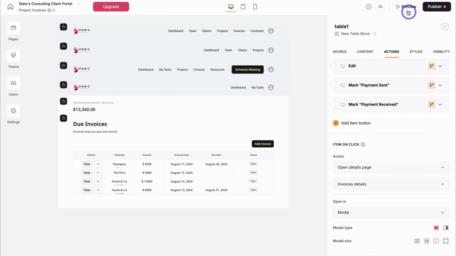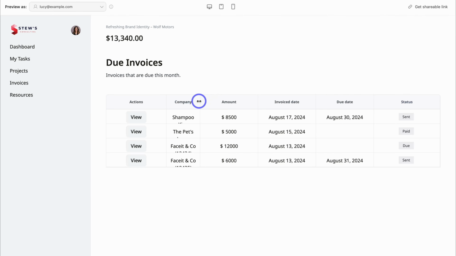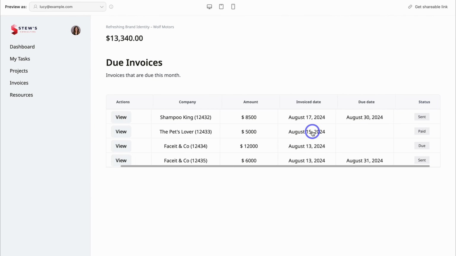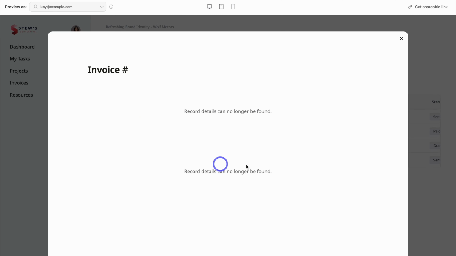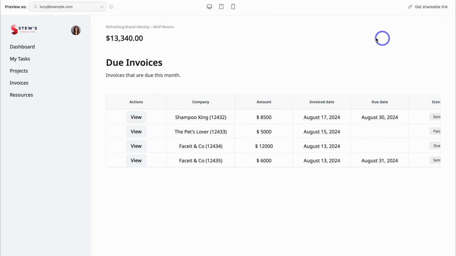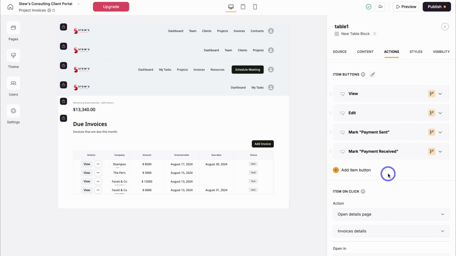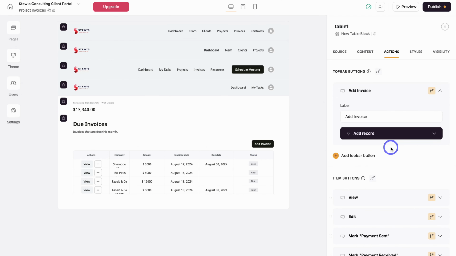Let's preview this page. For example, as a user that's logged in, they can view this information. They can also navigate over to actions and click on view, and that's going to view specific data that we've connected. Okay, so let's head back to Softr's building interface. So what you want to do is take the time to customize your specific buttons by adding the correct mapping between Monday and Softr.